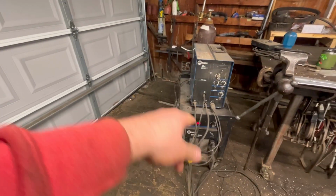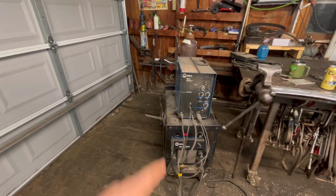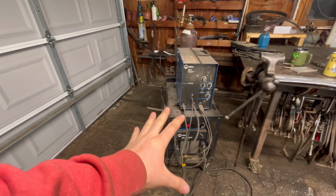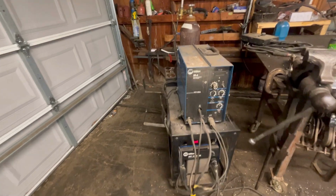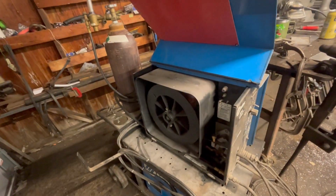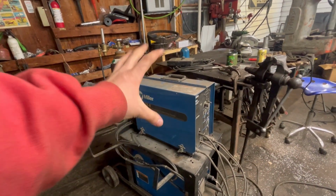We have a funky setup, sort of. So I run a Miller XMT 304. I really like these welders because you have a great deal of possibilities for what you can run off of them. This will run standard MIG with a different wire feeder, which I don't have in here right now. So this is your feeder. You'll notice this is a big spool of wire in here. This is all just XRA, it's just your aluminum feeder.